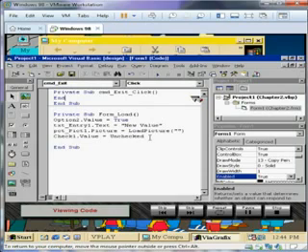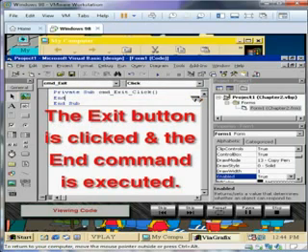Understanding these concepts is very important. In the code window, the private sub CMD Exit click at the top of the section indicates the code within this section is in a sub-procedure that only happens when the user clicks the Exit button. The End line, placed after the code, drops us out of that procedure. Every time the Exit button's click event occurs, in other words, when the user selects the Exit button, the sub-procedure CMD Exit click executes and the End line is processed, stopping our program.